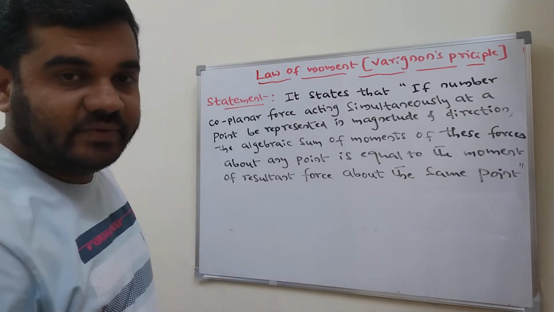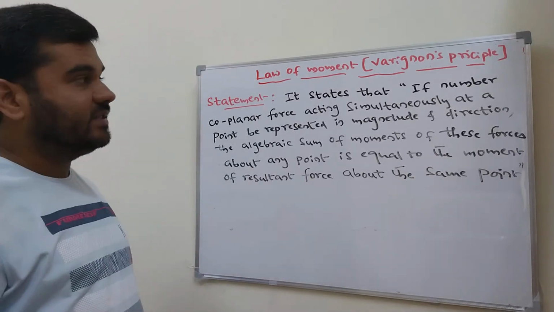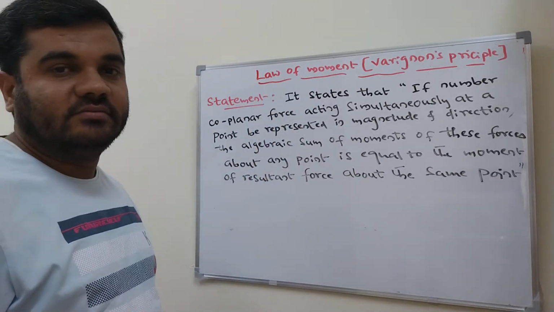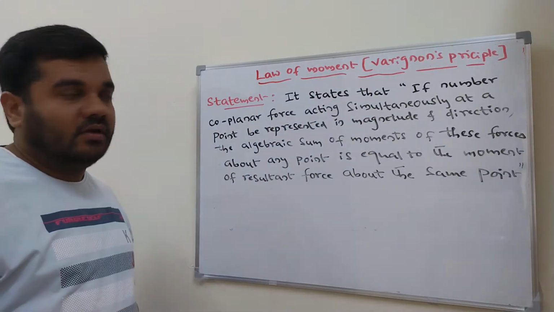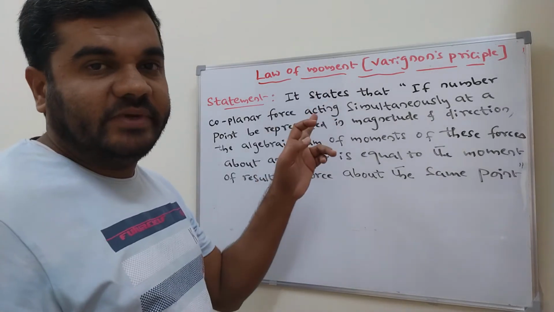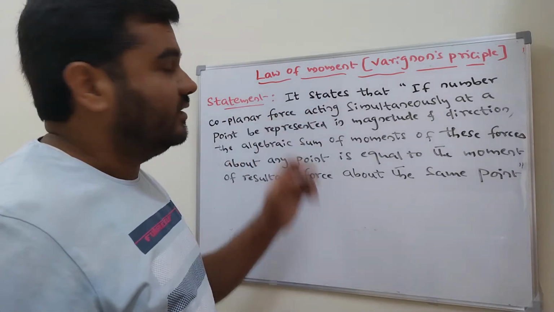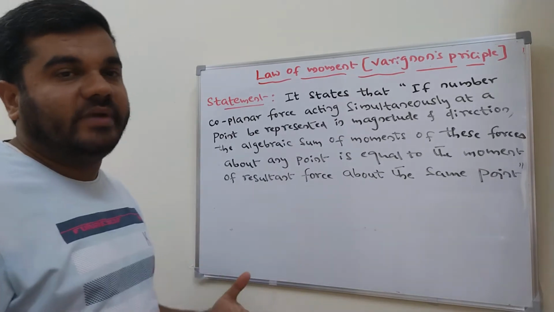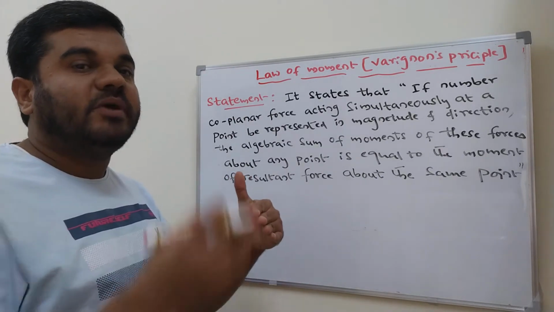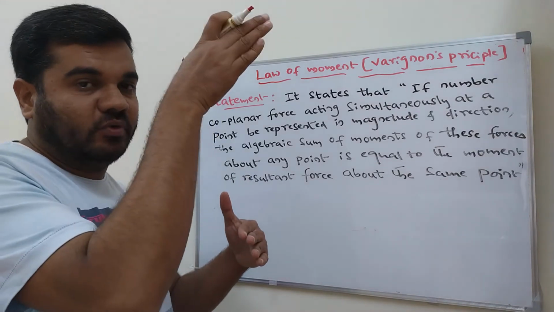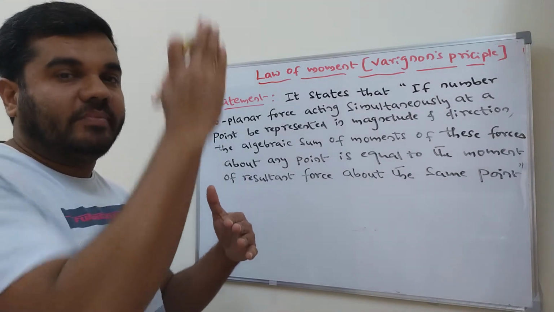Okay, in this video, we'll discuss the law of moments. That is normally called Varignon's principle. In the previous video, I explained what is meant by moment. It is nothing but the product of the force and its perpendicular distance, about whichever point you want to find the perpendicular distance.